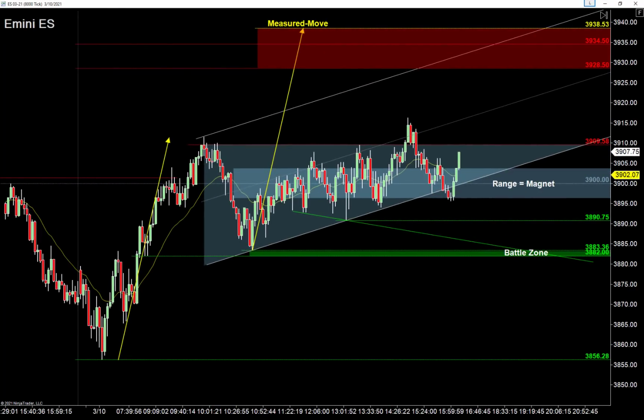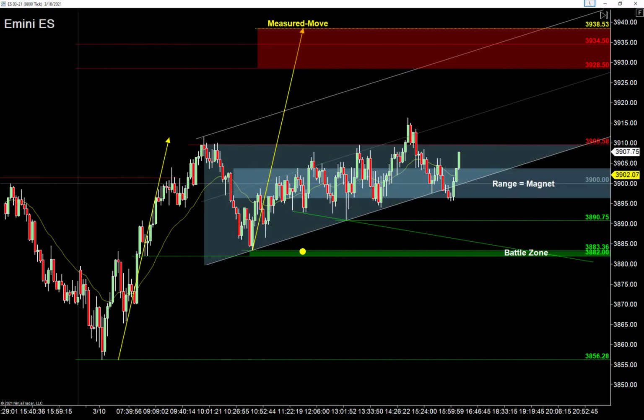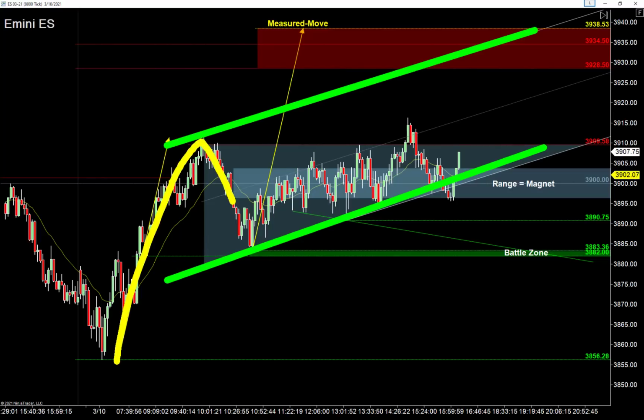So as you can see on the S&P right now, we pretty much got what we expected in last night's newsletter. We expected that snap back up to retest the high. And as you can see, we haven't done very much since then. Market's kind of grinding sideways. At the very least, I would say it's a trading range, a bull market into a trading range. At the very most, I would say it's setting up to be a spike in channel, as it kind of rotates up to those highs.